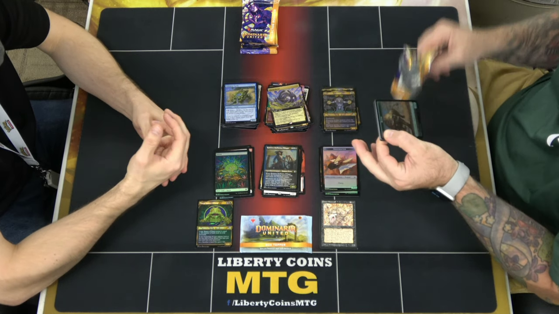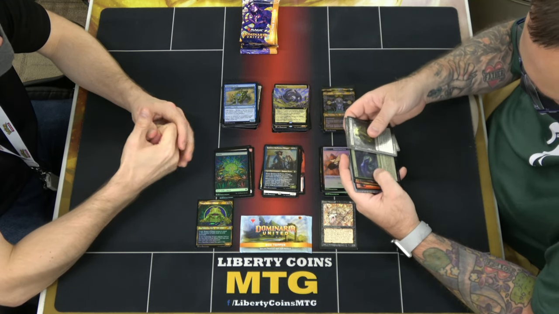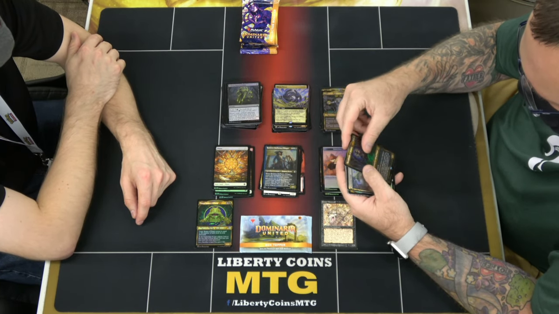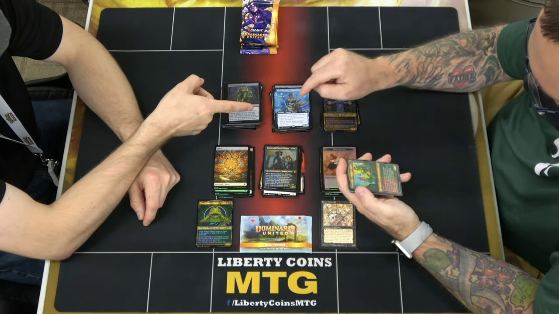Nice. I like that card. That land. Oh, it's bedtime. Just kidding, it's not. It is 11 o'clock. Rat of Rabrik something. Foil Yavimaya Coast. There's an Aether Channeler. That card is pretty cool. I'm pretty excited about that card.